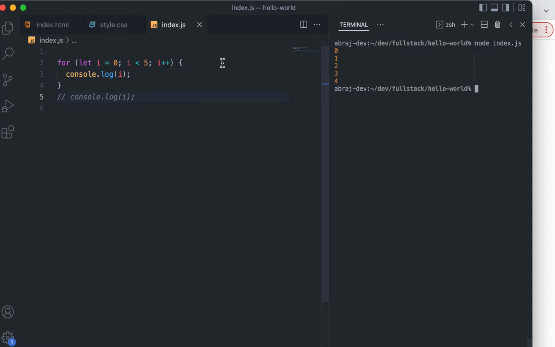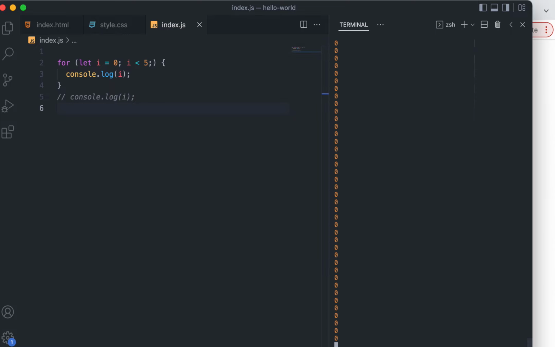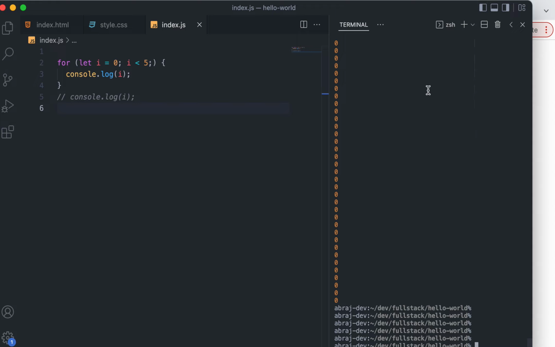So right now 0 1 2 3 4, let's say I don't do this I plus plus. Okay, then what will happen? Again, see, 0, it will print 0, and then you are not doing anything. You're not doing anything, and then you're again checking 0 less than 5. Yeah, again it will satisfy it. 0 print, and it will keep on doing because 0 is not incrementing any time, so it will again go in infinite loop, right? You can test that. See, again it is going in infinite loop, right? It went into infinite loop.